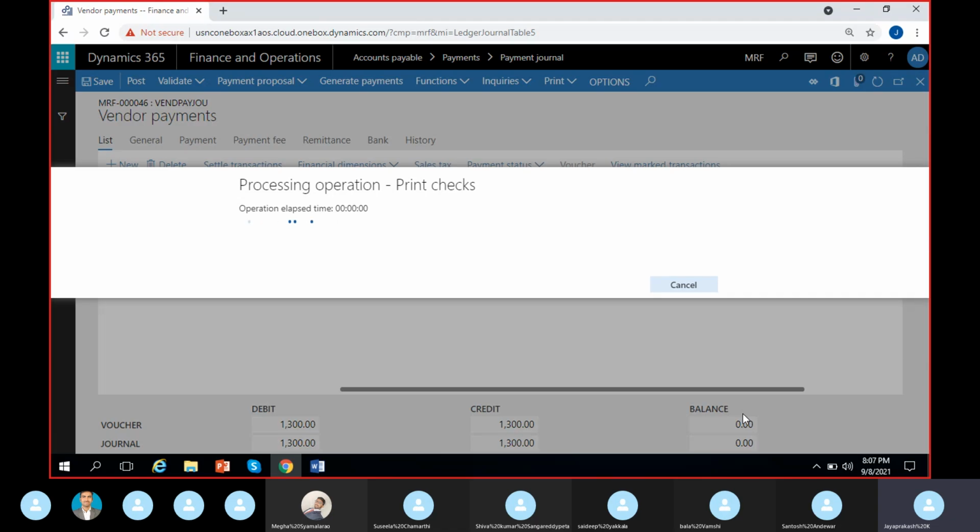Either it will get printed or it will fail because of a server issue.